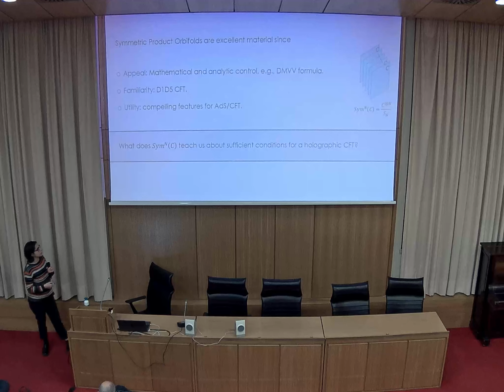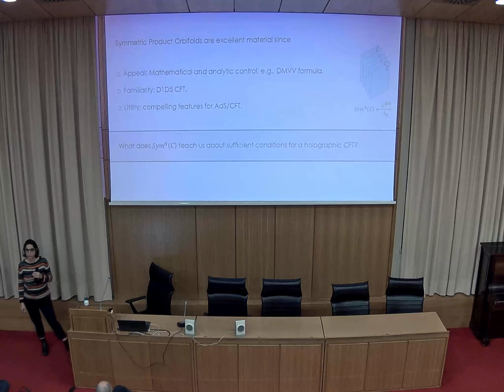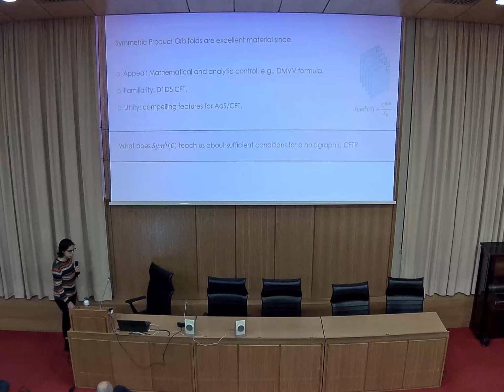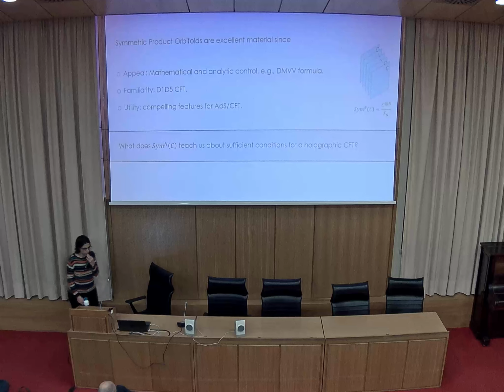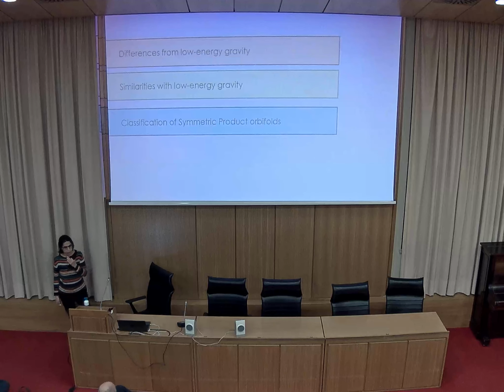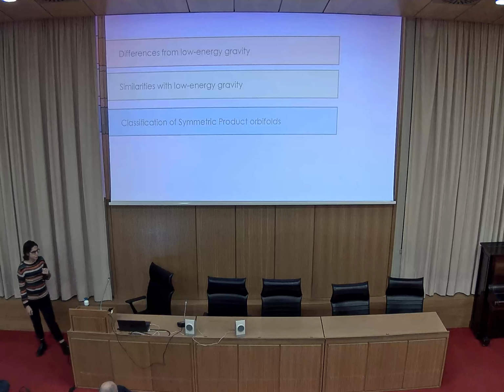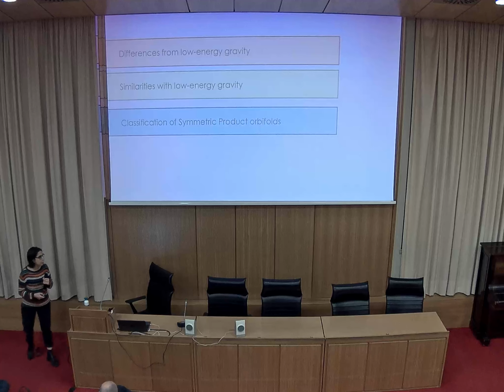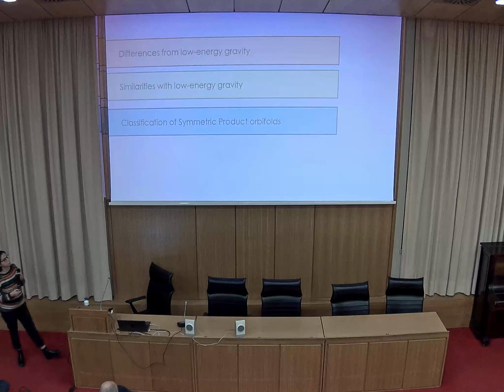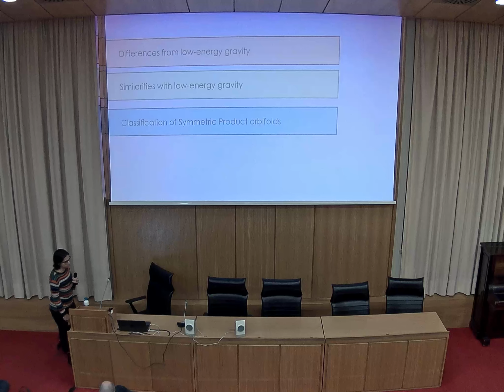Now, what I want to do in the rest of this talk is understand what these type of theories teach us about the conditions for having a holographic CFT. What can I learn about what I am supposed to impose? How am I supposed to construct a holographic theory? The way I'm going to structure the rest of this talk is in two parts. First, in the context of symmetric product orbifolds, I'll tell you the differences and similarities with low energy gravity: how they look like a low energy theory of gravity and why they don't. And then I'll tell you about how we classify this set of theories.